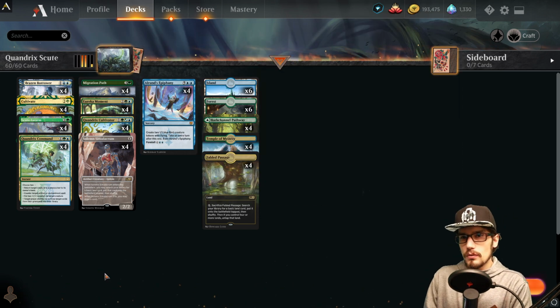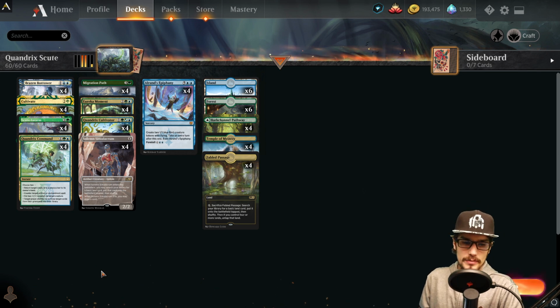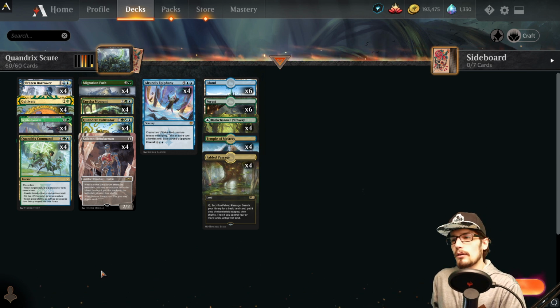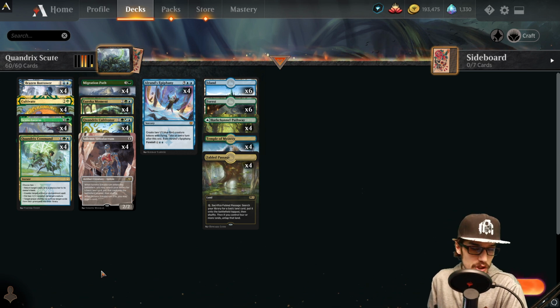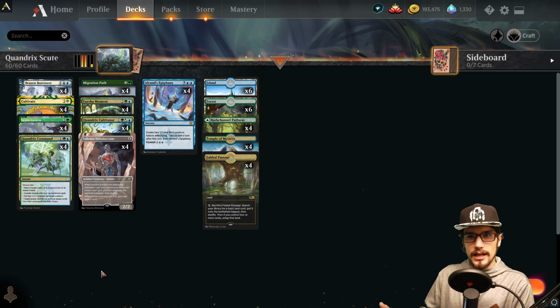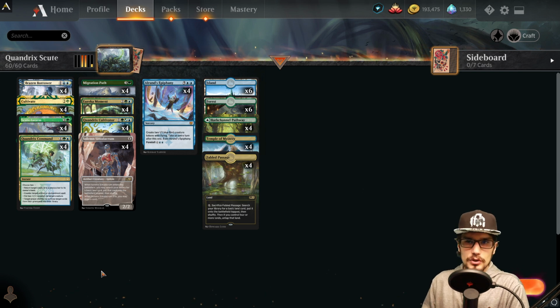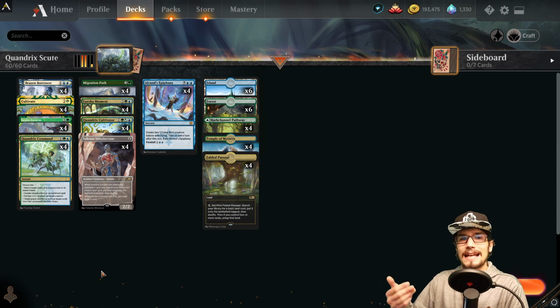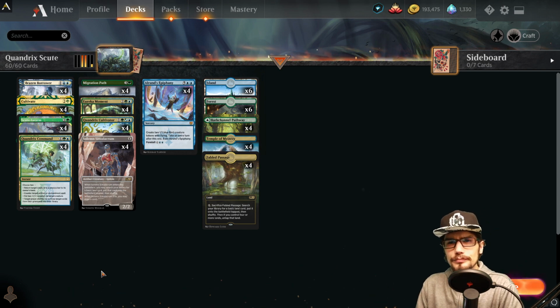So now that you know that we want to make a bunch of scoots and then we want to be taking double turns, how are we going to accomplish these goals, right? We need both ramp and removal, or disruption, I should say, to make sure that we can survive to the later game, right? Not only do we need the disruption to make sure that our opponent doesn't kill us, but we need the ramp to make sure that we can start casting some of those more expensive spells.